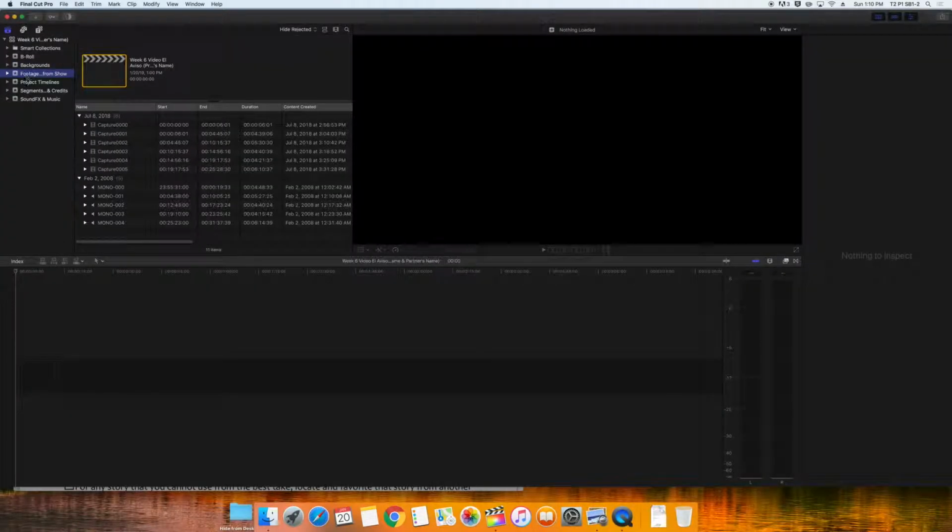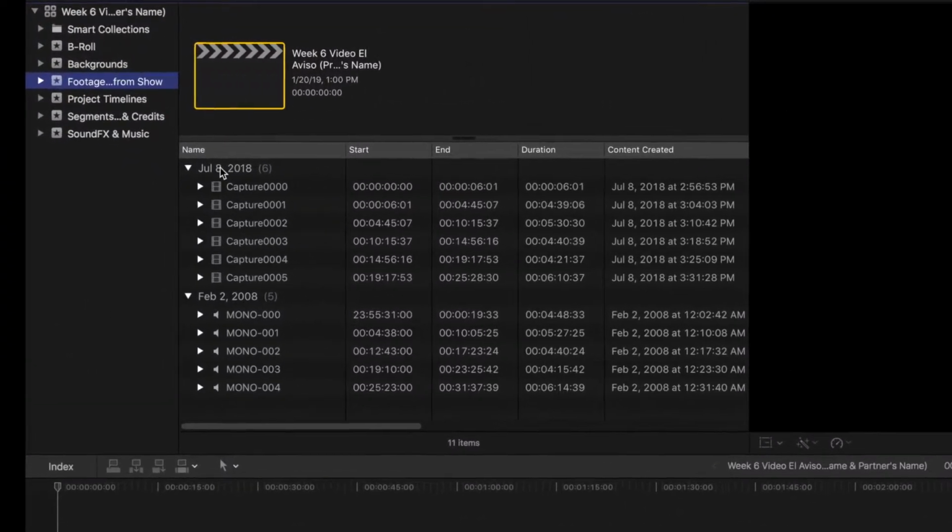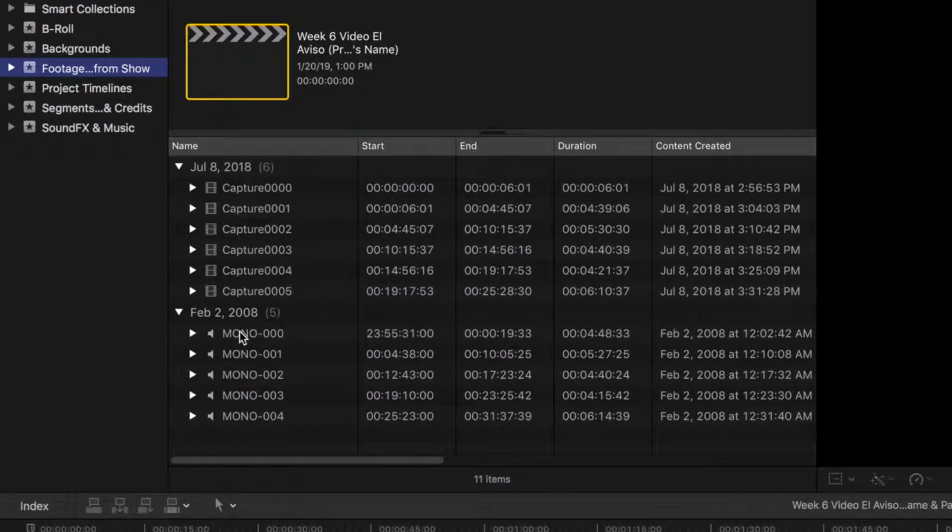We can open the event footage from the show, and we can see right away that neither the panel operator nor the audio engineer set their date and time correctly. This can help out a lot if you are having issues later on, but for today we're okay. But it's a good thing to check on in the future as a safeguard.